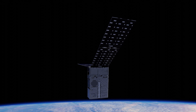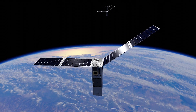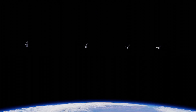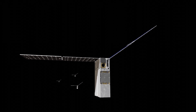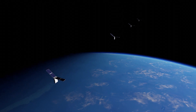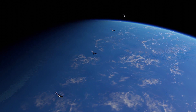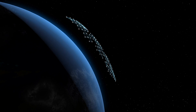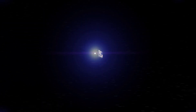STARLING satellites are designed to test advanced algorithms for controlling satellite swarms. What are satellite swarms, and how are they different from satellite networks? The answer is simple. If you have any number of satellites in orbit performing a single task, and you have to send instructions to each satellite individually, then it is a satellite network. But with a satellite swarm, you only send the task that the satellites are supposed to perform, and they autonomously divide the command among themselves into individual tasks.